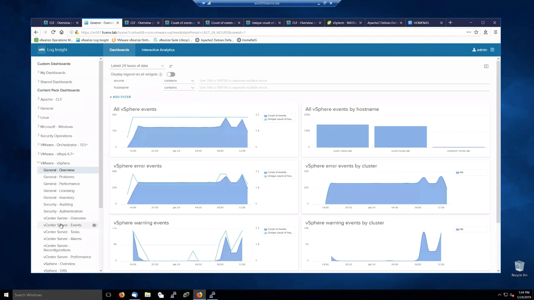But the key is to sit down with your customer, figure out the problem, and work with them to get it going and get more value out of Log Insight, so they don't come back in the next CLA and say, all right, Log Insight's pulling the data, but we don't use it. We don't want to renew our OSIs for this product, so get rid of it.